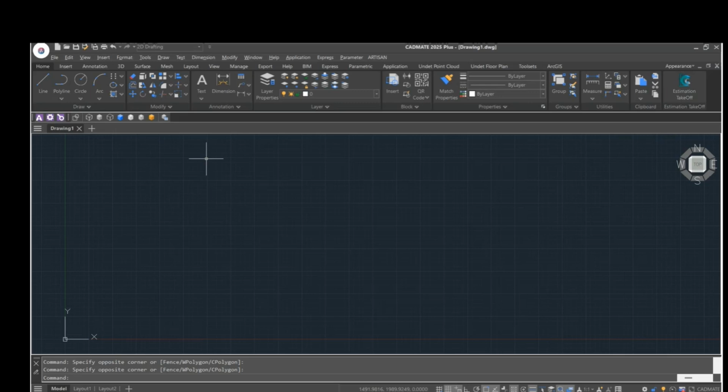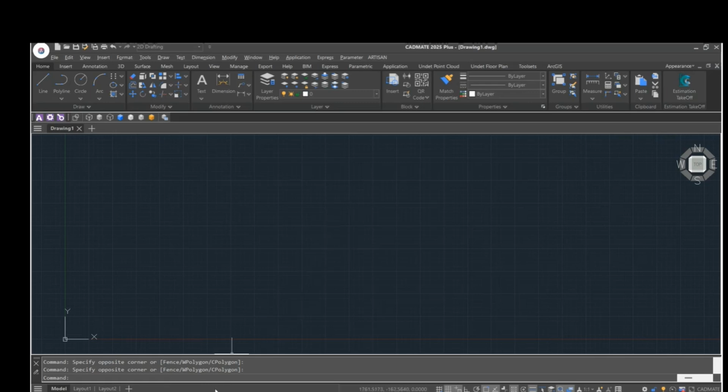And the second major point is related to the technical added points. We have 10 to 12 newly added functions, which we have specially included in the latest version of CADMate, which you won't find in AutoCAD or any other parallel CAD platforms, which I will be demonstrating to you now. So let's directly dive into the technical added features.